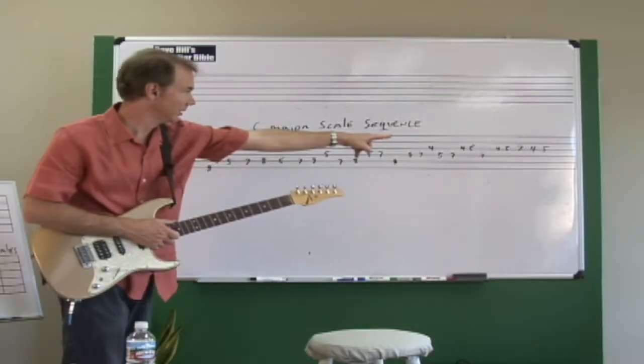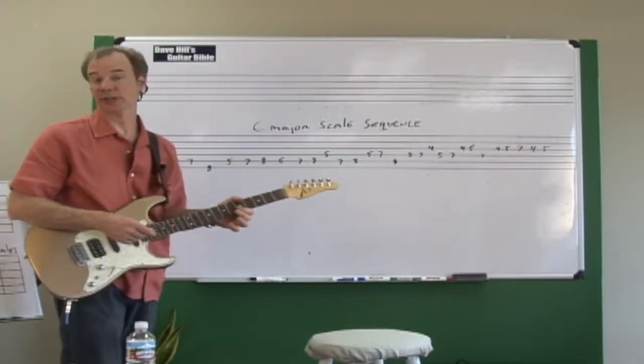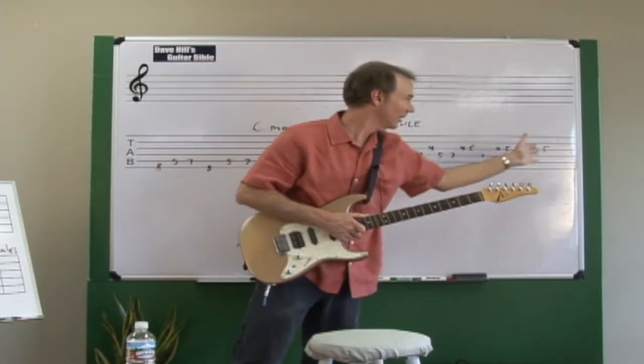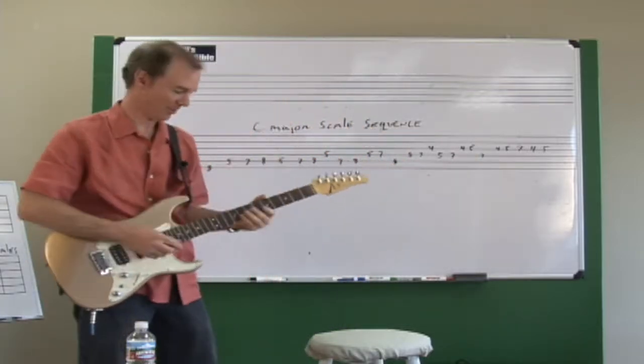Now, notice that I stopped it over there, right? But that doesn't mean that's as high as I could have gone with the sequence. It just means that I ran out of board because the guys that made the board didn't make it long enough. If I would have had a longer board, I could have kept going, but I don't have enough room. But you can do that at home, okay?